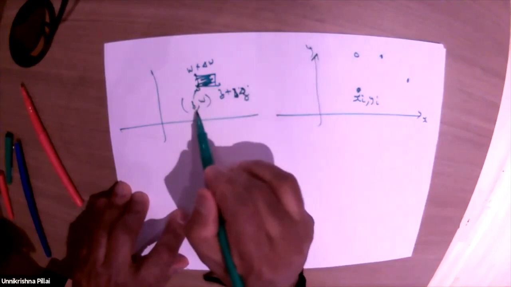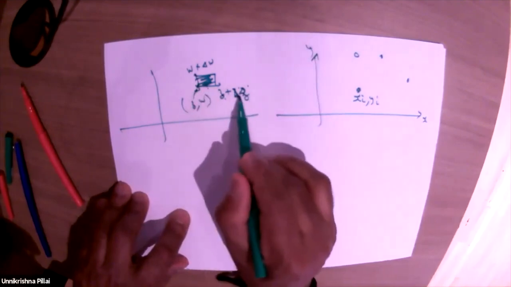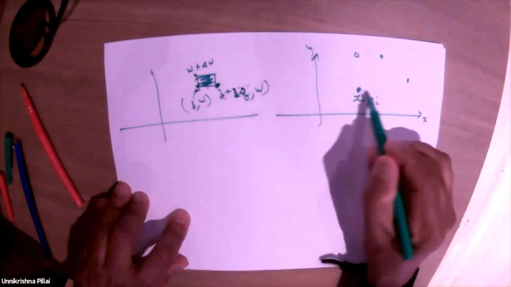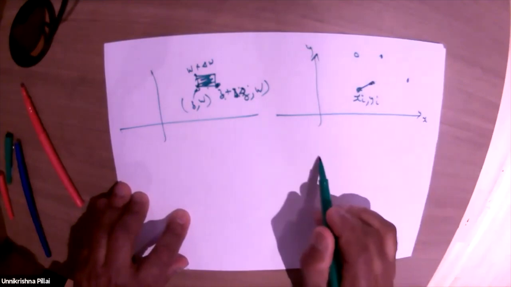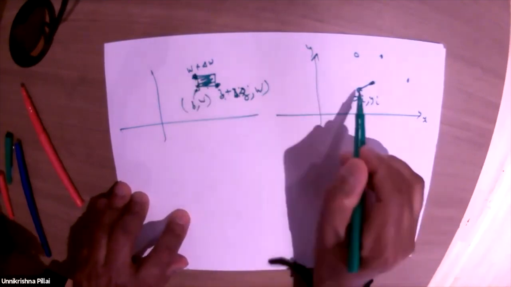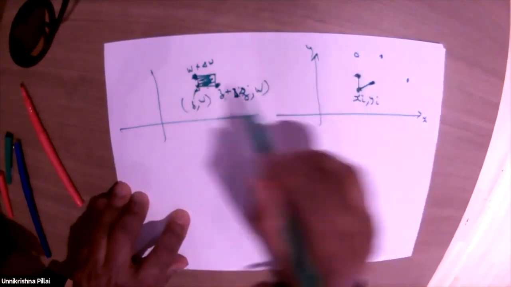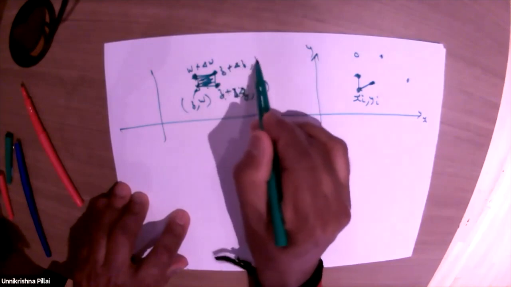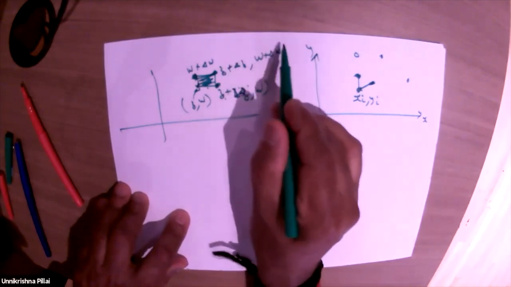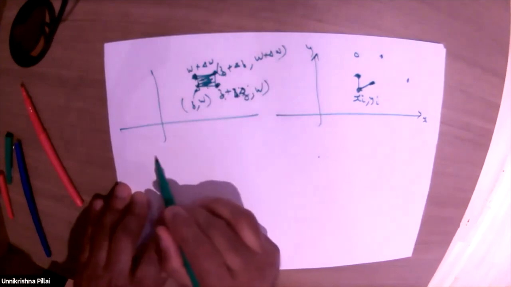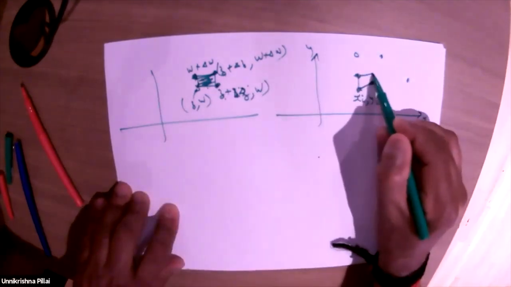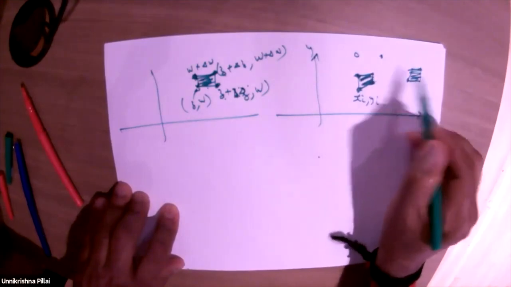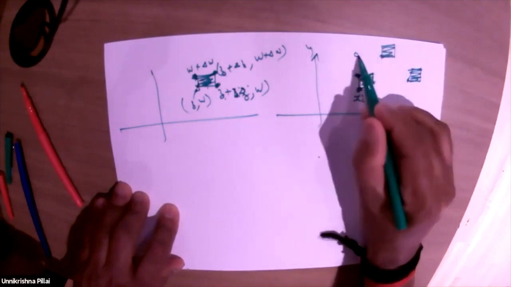As I move Z to Z plus delta Z, remember this point is Z plus delta Z comma W. So I have to solve those equations again. I may not get a straight line. I may get some point here like this. When I move for this point, I may get a point here. And then when I solve for this point, which is Z plus delta Z comma W plus delta W, in the original equations, I may get a fourth point here. So the problem is you need to figure out, this is true for all of them. You may get different shapes. So you need to figure out all these areas, etc.